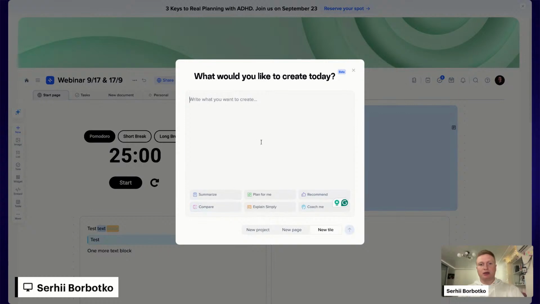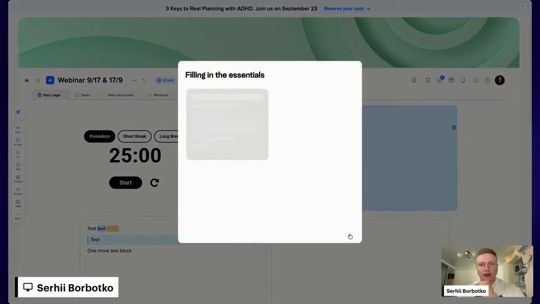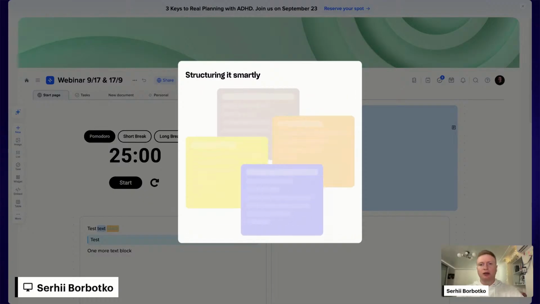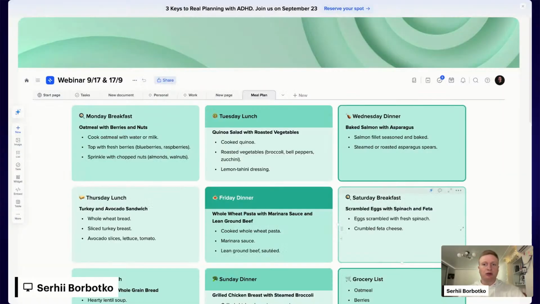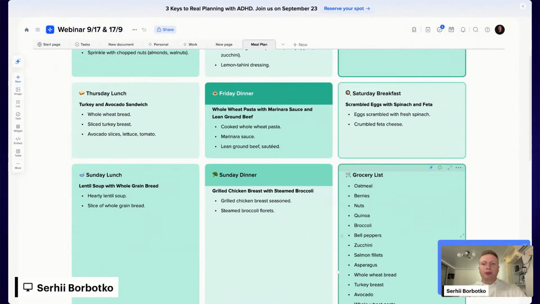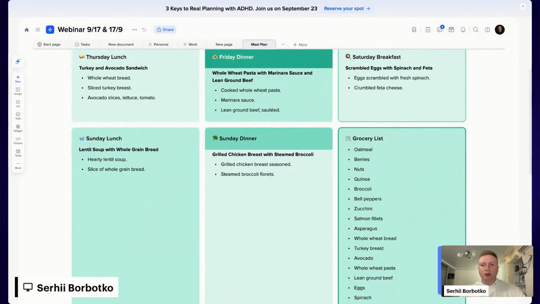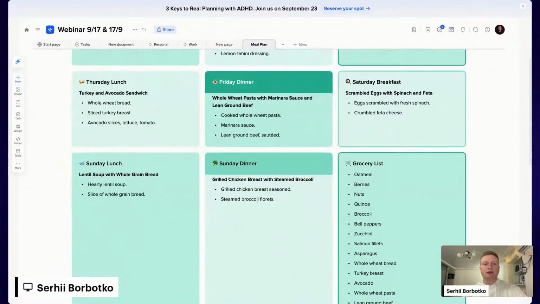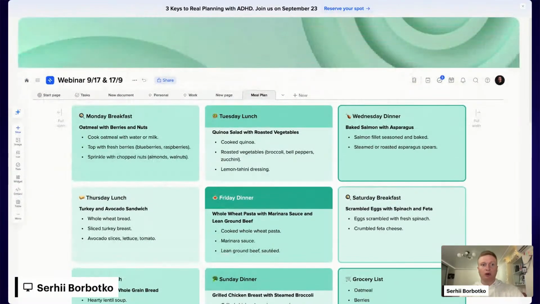So let's say, my favorite example, new page. So we will definitely have a new animation. We will have another kind of layout. Yeah, as you can see, now we have a slightly different template, and we have a slightly different idea behind our AI.